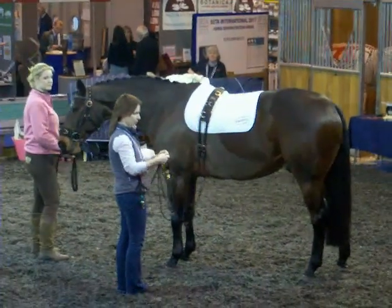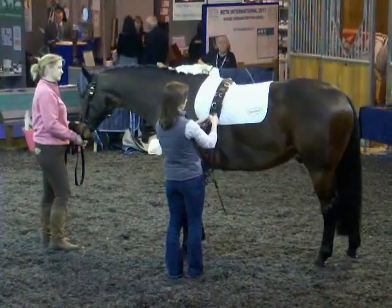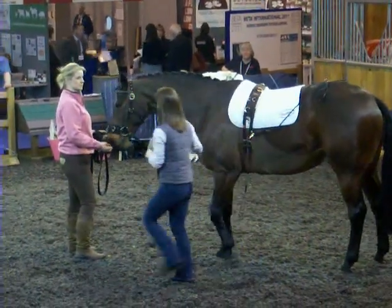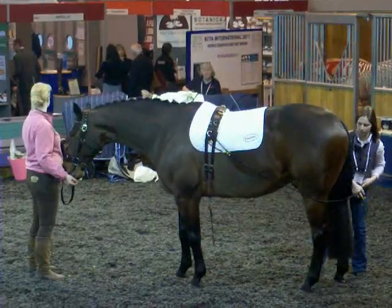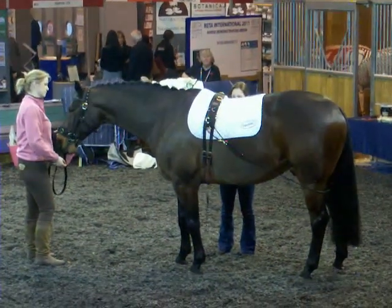Something that couldn't be leaned on and wasn't going to put pressure on her. Sarah's just attached the chest piece to the roller and is now putting the hind piece on, which is colour-coded red for ease of use. It just opens at the end and goes through the D-ring on the roller and fastens back to itself. It just pops round the horse and does the same on the other side.